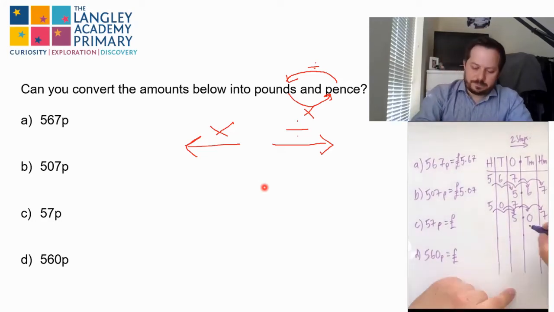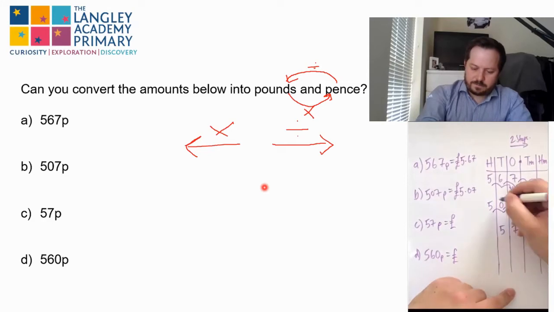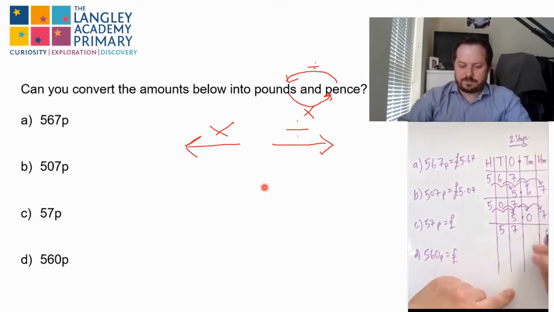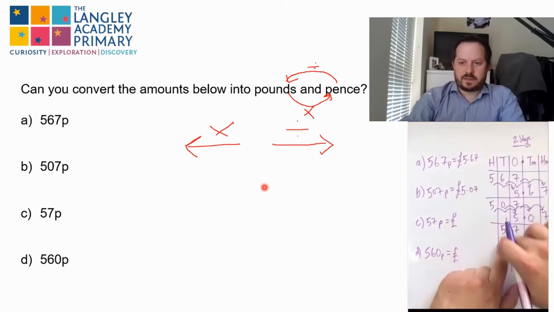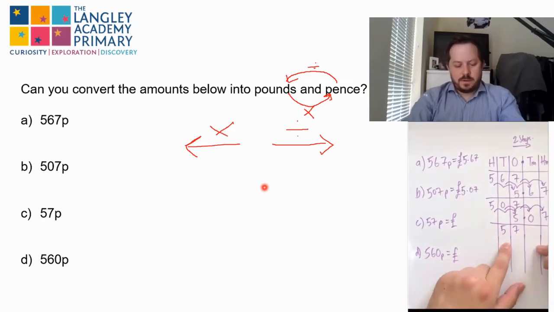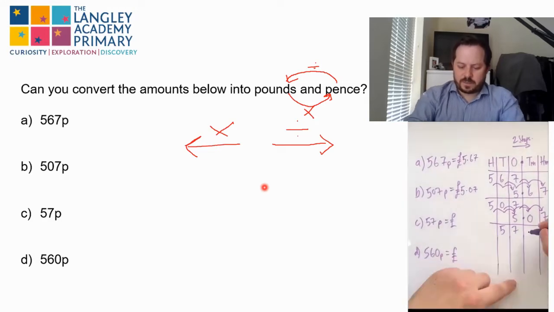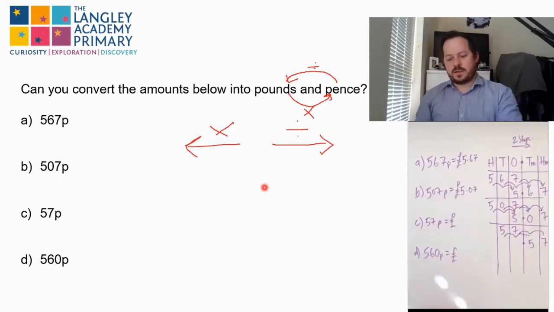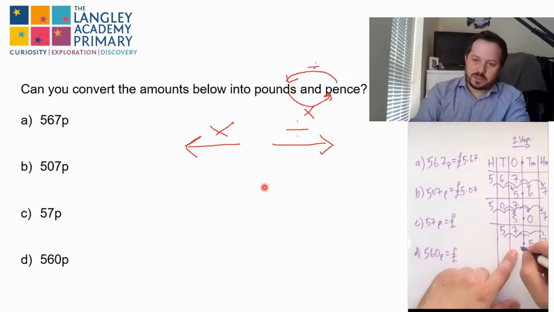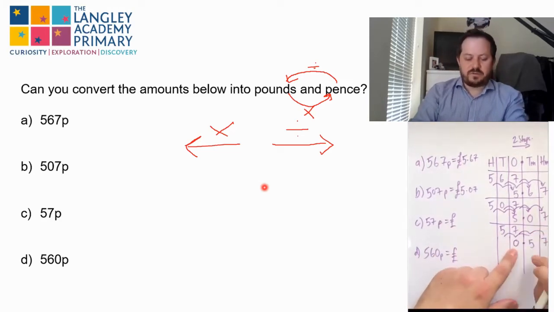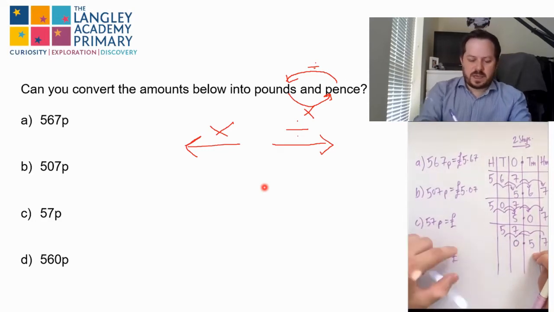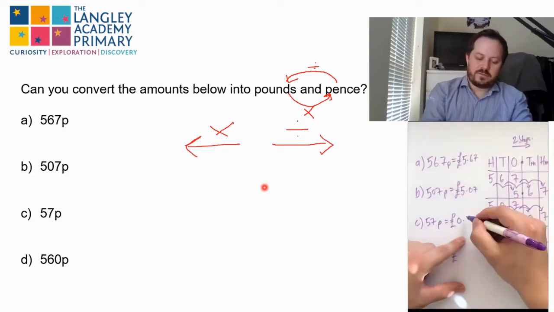Next one, we've got 57. Place it in our place value grid. 57. 5 in the tens, 7 in the ones. Going to do exactly the same. 2 steps. Still dividing by 100. That hasn't changed. 2 steps for the 7. It goes to there. 2 steps for the 5. It goes there. Put my decimal point in. And then remember, we always have to have something in our ones column. So we must put that 0 in there. So if we were converting 57 pence to pounds, it would be 0.57.